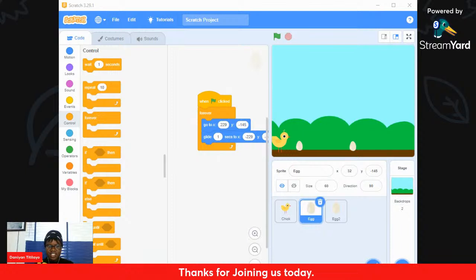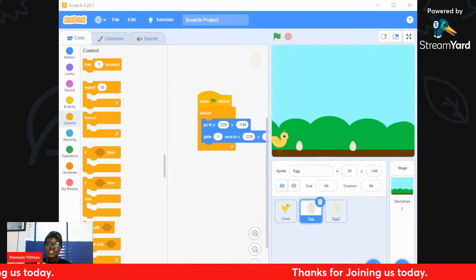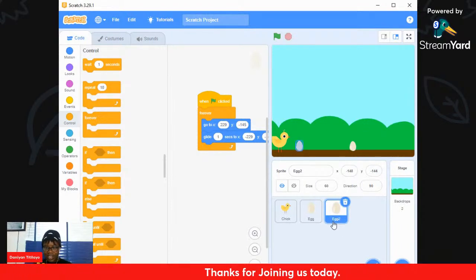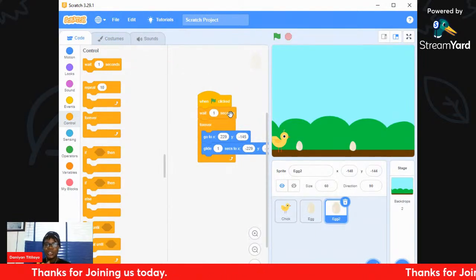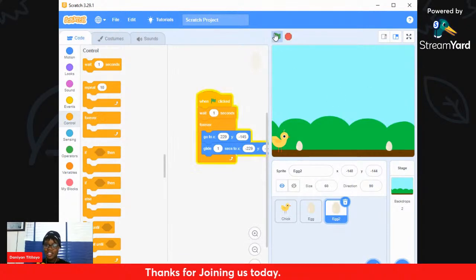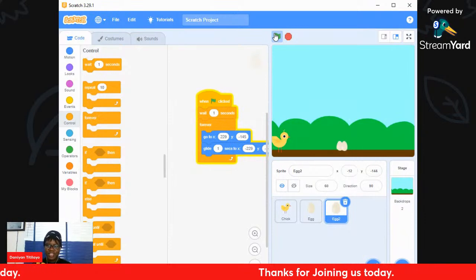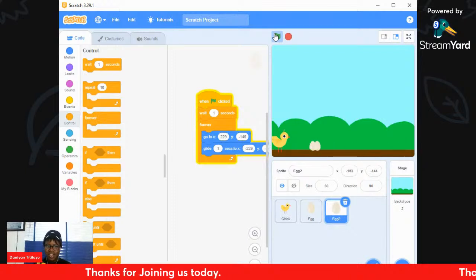All right. The reason is because they have the exact same code. So okay, the last egg, I should wait 1 second. This is the same thing we did. Okay, I should play it. As I'm playing it, you can see that they are moving together at the same phase. At one particular time, it's going to stop and then they are back together.